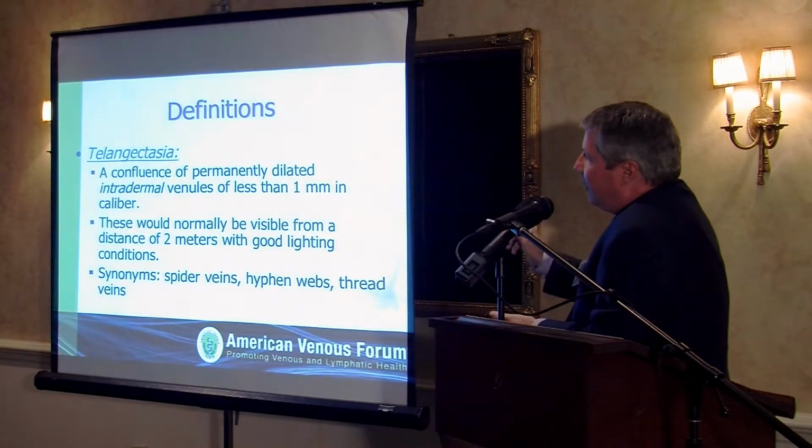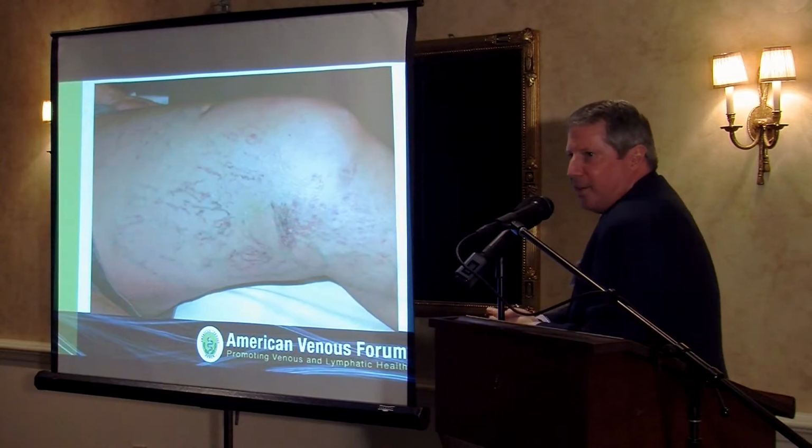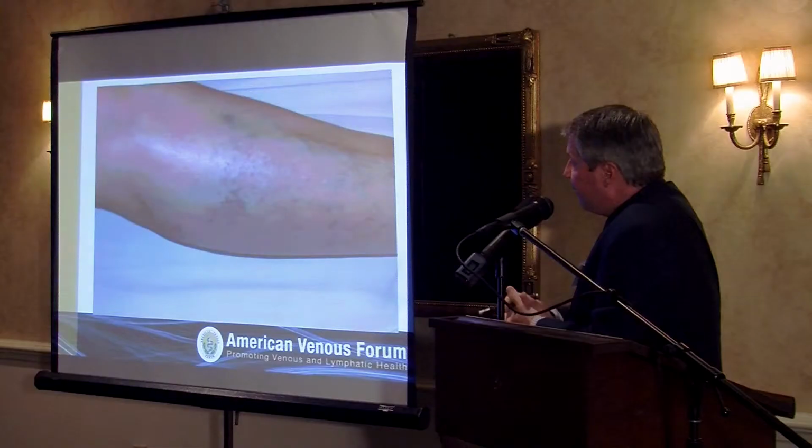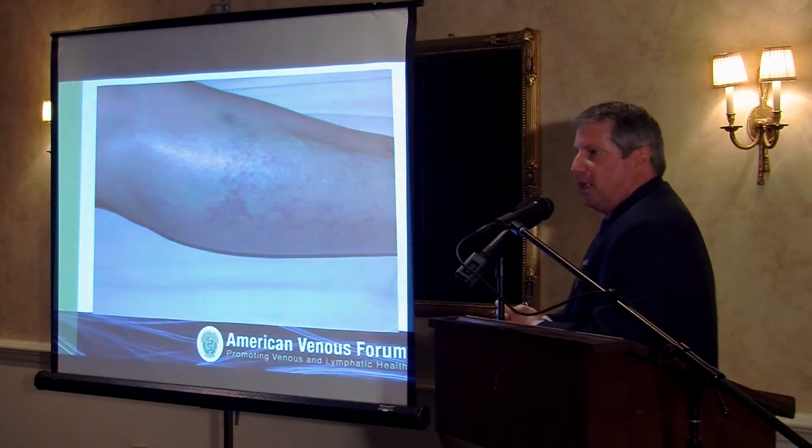Telangiectasias. These are intradermal venules of less than a millimeter or a millimeter or less in diameter, otherwise known as spider veins. And here's some examples. Like I tell patients, like real spiders, they come in different shapes and sizes. They can be raised ones, all different kinds of appearances. There's another example. Kind of looks like a blush or a bruise. That's called telangiectatic matting. That can happen from trauma, can happen from intervention. If we remove one vein, the body says, okay, I'm going to dilate these little microscopic red veins. And so you can get an unwanted cosmetic appearance where it looks like a blush or a bruise.